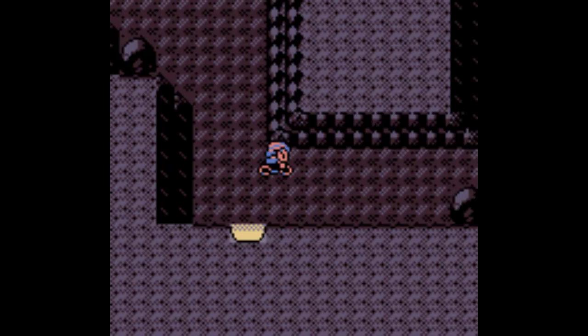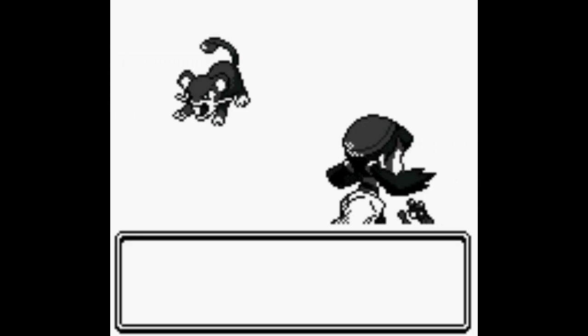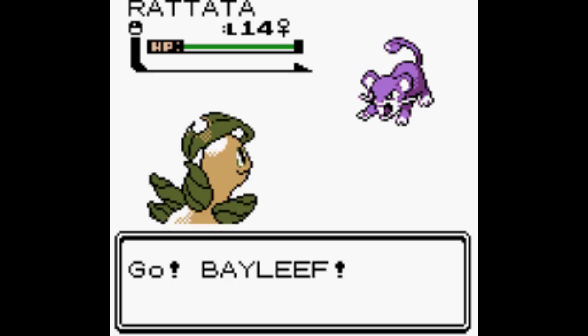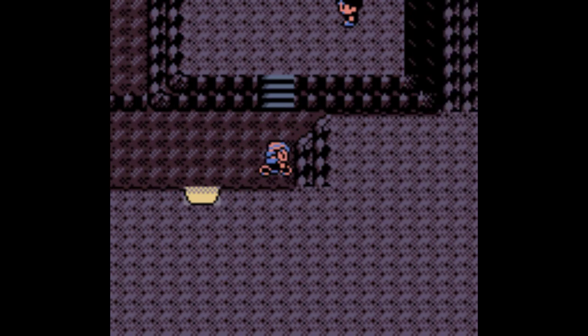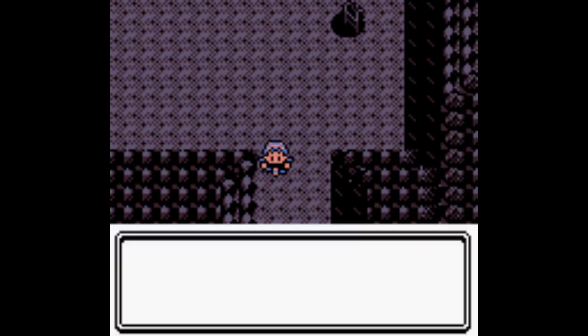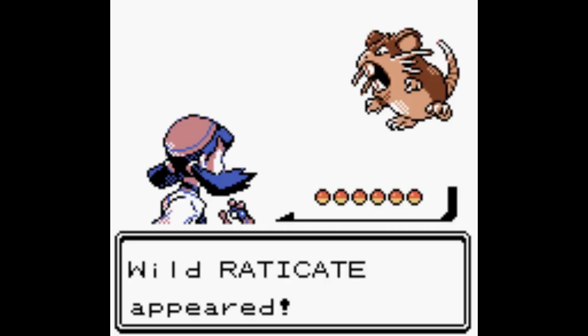So far, nothing is really piquing my interest. We have a Kakuna. So I'm just exploring a bit so I can nab all the items I can during my initial traversal of Mount Mortar. Oh, Raticate.